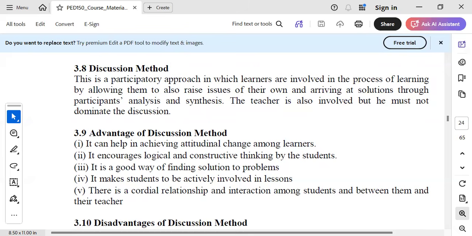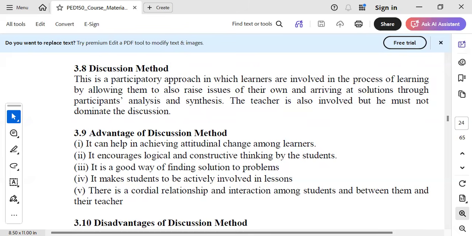Like student A is still saying his own views on the advantages of discussion method, and then student C already cuts in and starts saying something else. Now there's an issue there. They will learn the ethics of communication doing discussion method, because you, the teacher, will be there to coordinate them, to say, allow Kelvin to finish his presentation, let him finish talking before you say whatsoever you want to say.